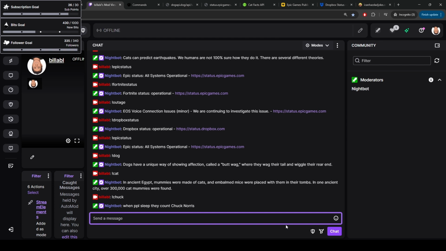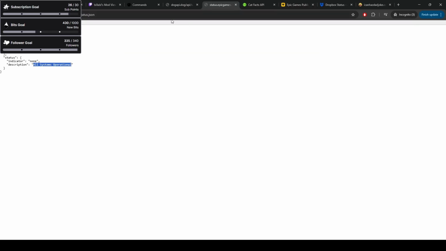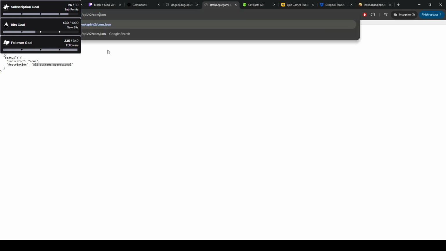Wherever you can find an API that gives JSON, you can probably, given an example command to start with, work out how to get that JSON out. It does get very complicated when we were looking at the Epic Games one, and there's so many different components. Trying to get the component out was hard work. But once I spent an hour working it all out, then it became relatively straightforward to copy and paste.